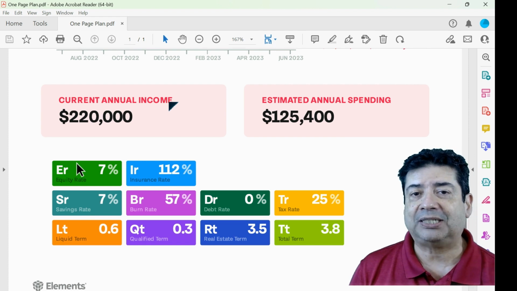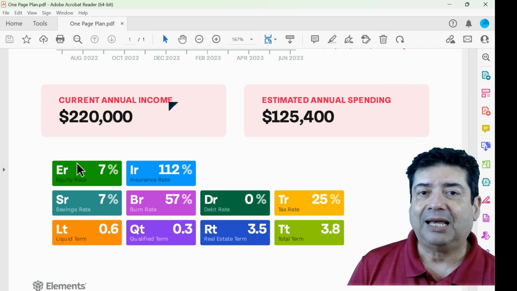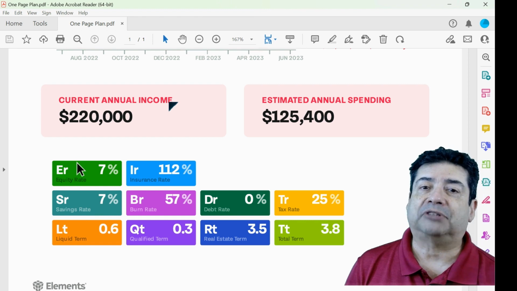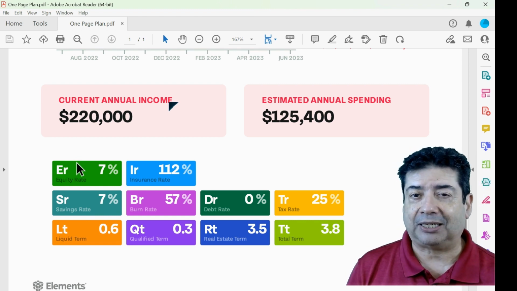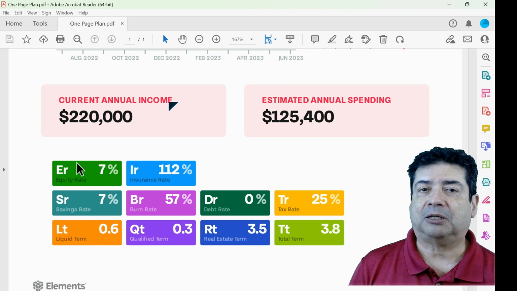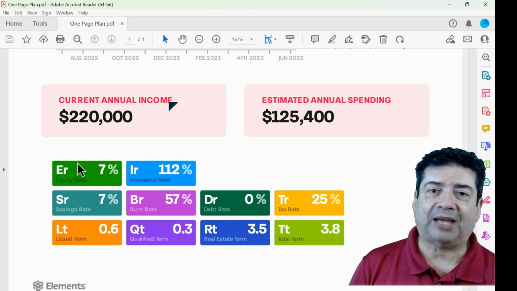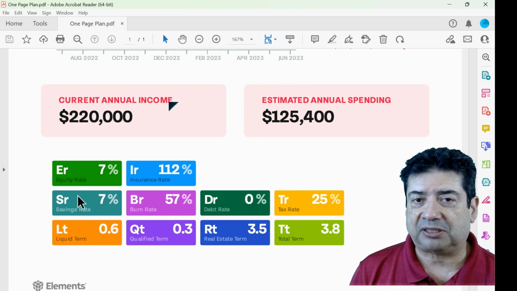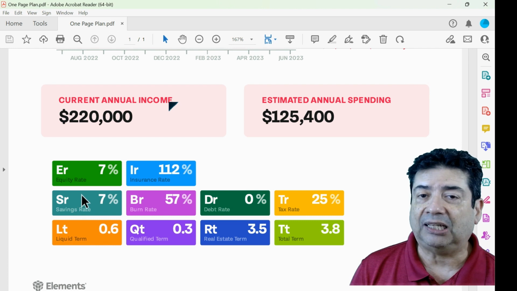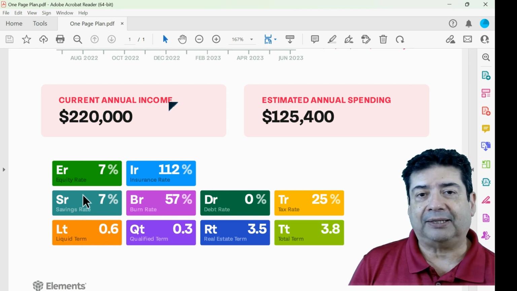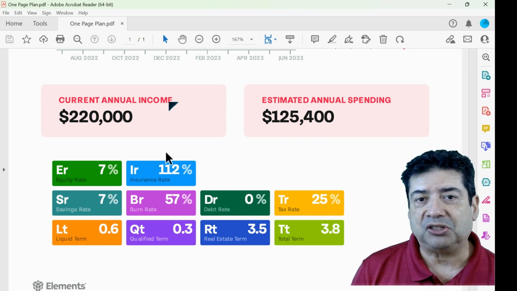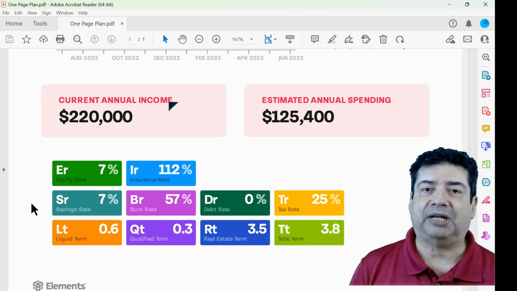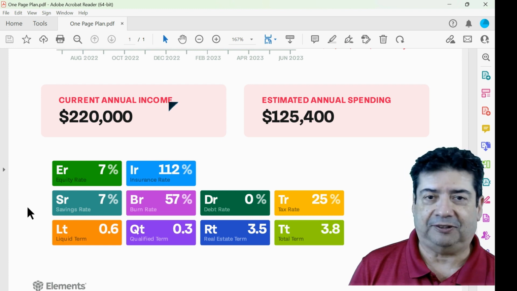That means that only 7% of your assets are invested or represent equity. So the potential for growth is somewhat limited. So we would like to see how you can improve that. And the same happens with your savings rate. It appears that you are not saving a lot. And that's something that we can also look at and see how, for example, we can shift money from your insurance premiums into your equities or savings.